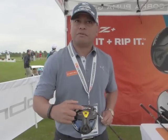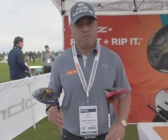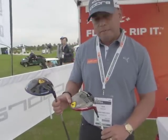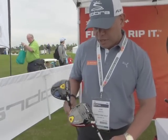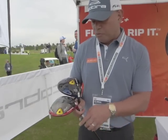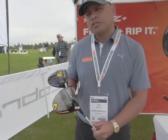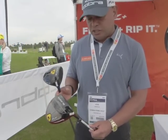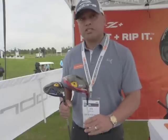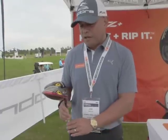The weight can slide front to back. To complement this, for somebody who's looking for long distance but with a little bit more forgiveness, this is the Fly Z driver. The Fly Z driver features only one position — back CG — and if you hold these drivers next to each other, this is even more extreme back. This in its position is 300 RPMs more spin than the Plus in the back. Notice how much larger it is — it's a larger address profile, both 460 heads, but this one's wider and very, very forgiving. It's above 5,000 MOI, which means really super forgiving for most people.